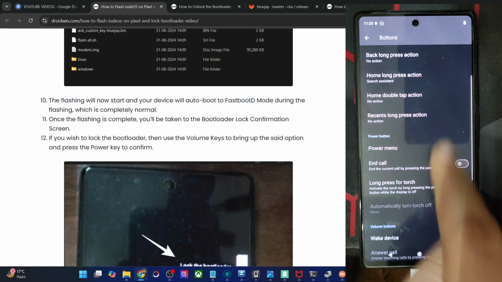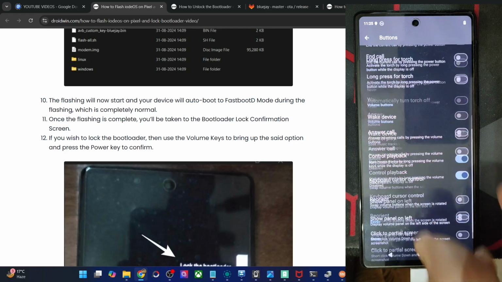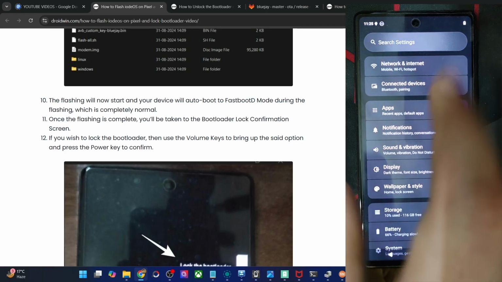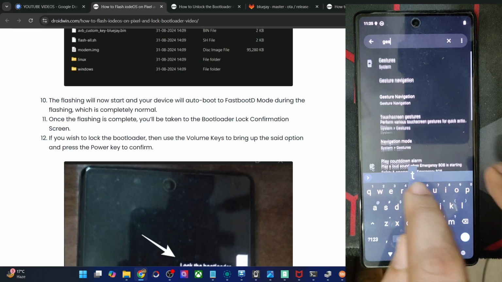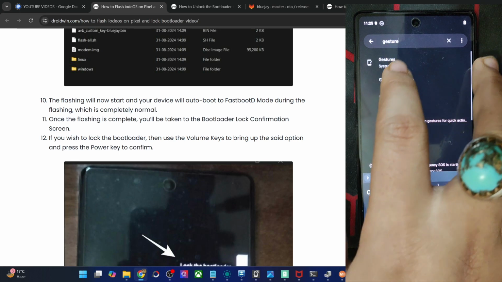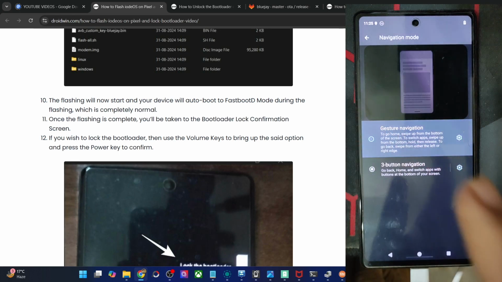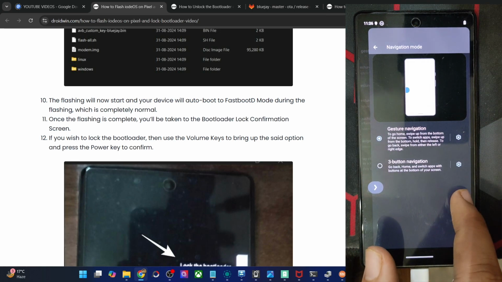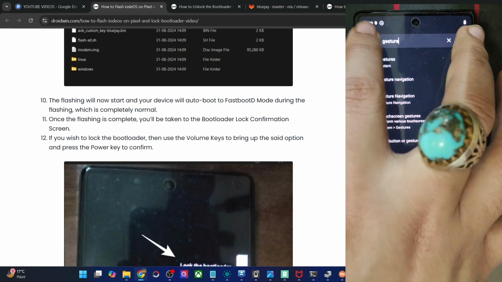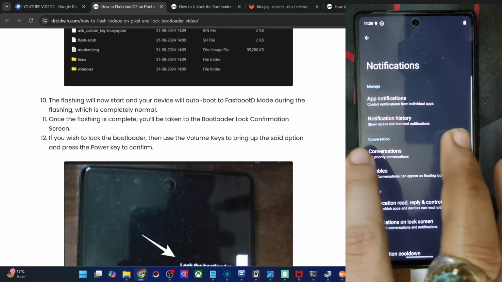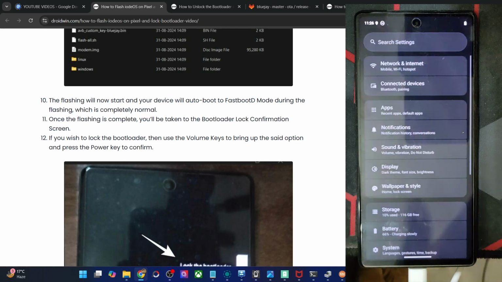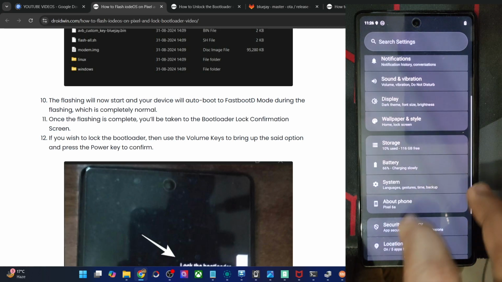So power menu, I don't know where that feature is. Let me search for that. Initially, although I had chosen the gesture navigation, I don't know why that is not selected. Anyways, gesture navigation and the predictive back gesture is working. It will give you a sneak peek of what is behind the menu. As you could see, let me show you once again. If I go back, then you could see the previous menu is being shown here. Then the private space, that should also be there.